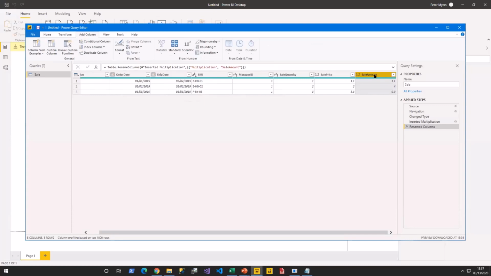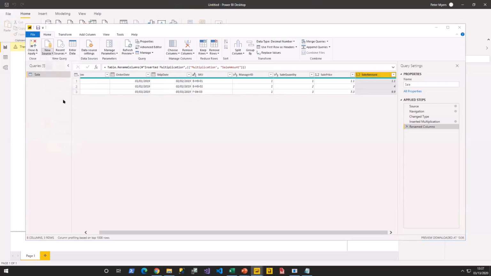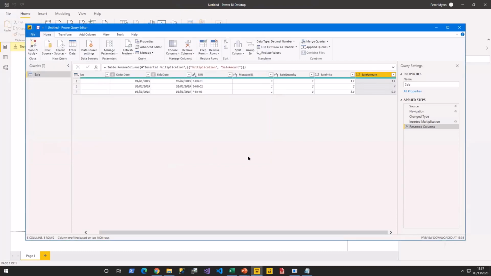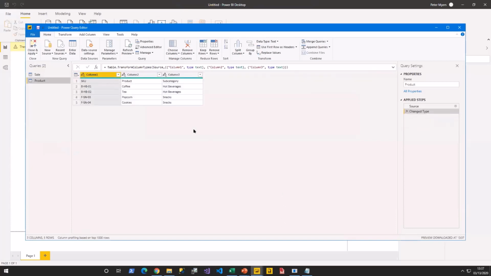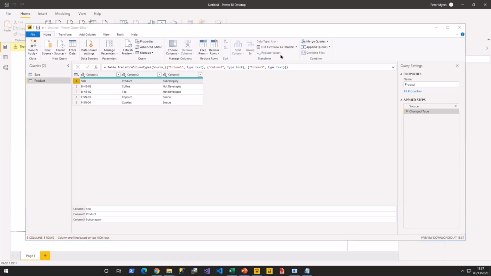Okay, so that commences my first table, yet I have other sources of data. So I'm going to go ahead and import some data from a CSV file. In fact, what we'll find is that the product definitions are stored in CSV. And it's very simplistic data. This company just has the 4 products. We'll notice that row 1 is in fact the column headers. So there's a transformation on the ribbon that allows me to use the first row as headers.